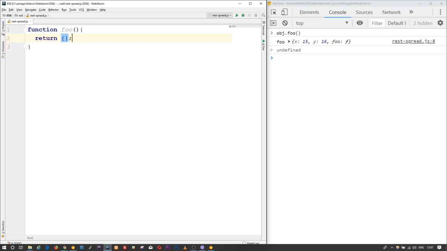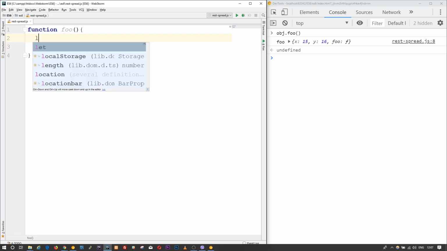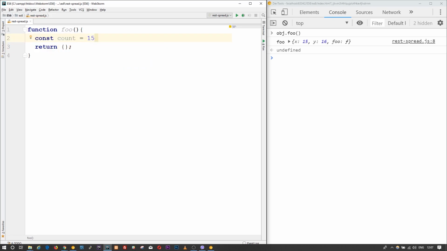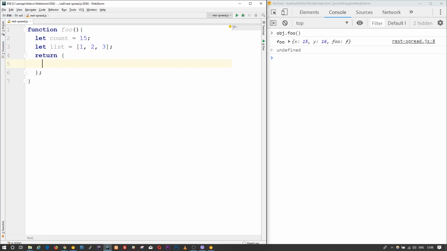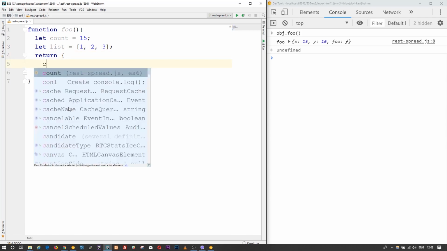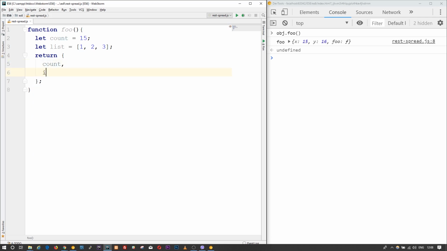I have done this a lot of times before ES6 was released. So I'm doing something and I want to return, for example, my count property and the list also. So I have const count property. Well, if you calculate something, it cannot be const. And I have my list property, which is an array. So I have an object and I want to return it. First of all, let's use our enhanced properties, and we just write count and list here. So I return an object which has a count key and a list key and their corresponding values.